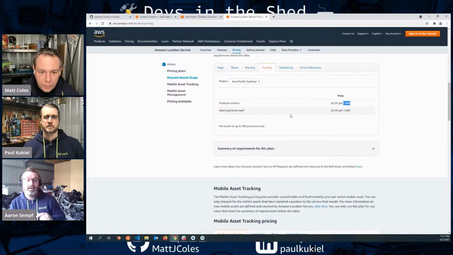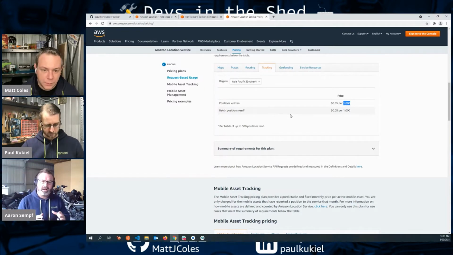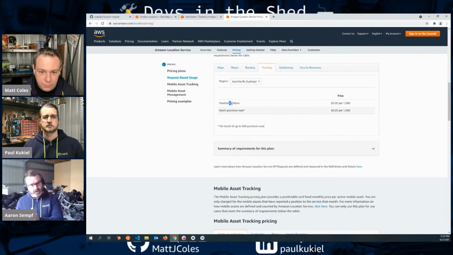So, as I was saying before, with Tracker, you can actually batch update. So a batch position read or a position write. If you're sending a whole lot of devices and all of their locations all at once, that's still just one request, yeah? So if you've got 1,000 requests per 5 cents, and then you're sending, say, 100 devices all at once, then bang, there you go. That's one request, 100 devices. It's very small because it's the device ID, the tracker name, latitude and longitude. That's it. It's a very simple query.